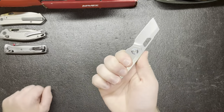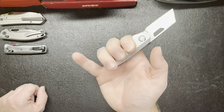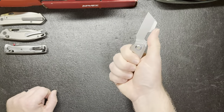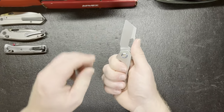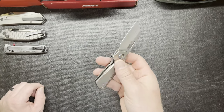If you go back here, you can, but you're only going to have three fingers on there, and you don't want slip or anything. This little guy is off in no man's land. If you choke up with your thumb and press forward, you're going to almost flip it out. It feels like it wants to push out, so you just have to be careful with it because it is such a small knife.